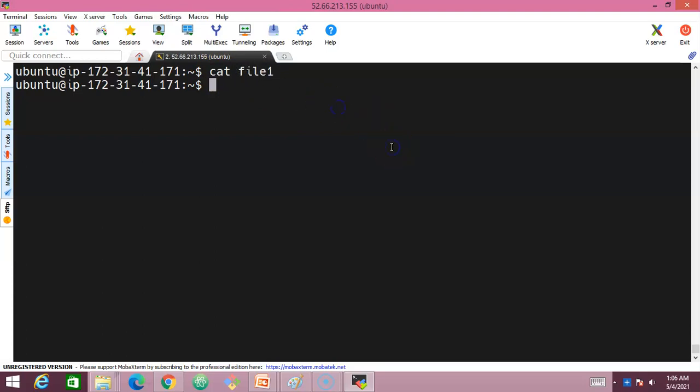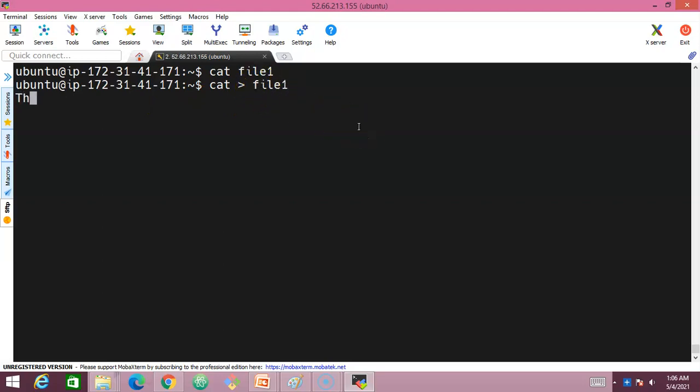So in order to add some content into this empty file, let us use cat greater than and the file name file1. So cat greater than file name will help us to add the content into this file, and press enter. Now you went into a new line where a prompt is appearing. It means that it is asking you to enter whatever text or content you want to add into this file 1.